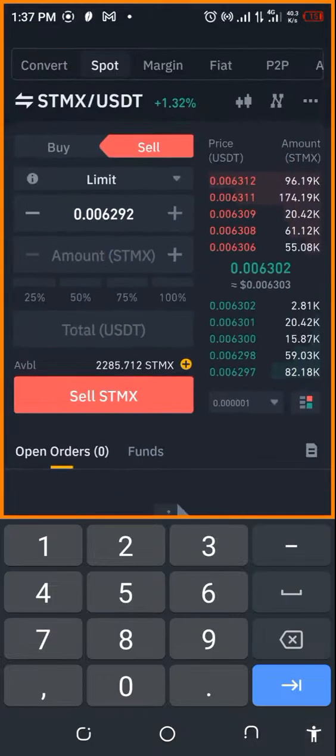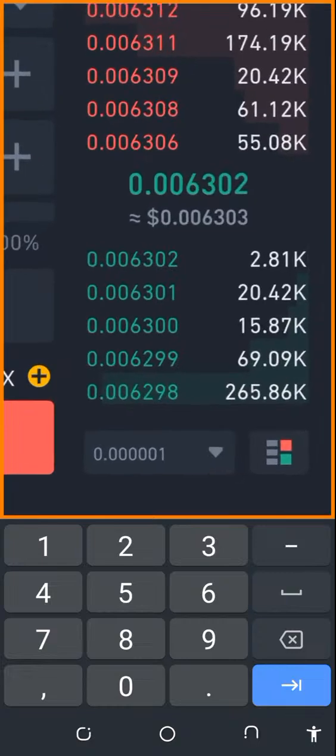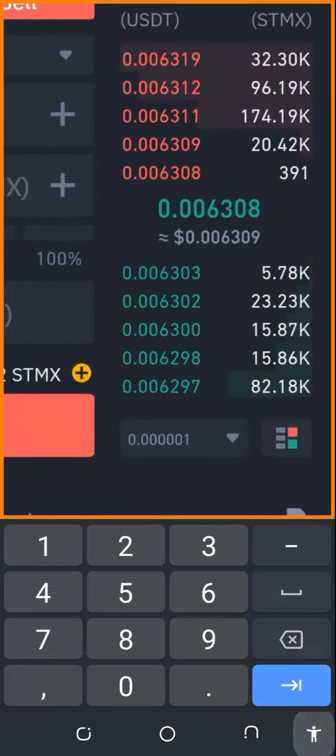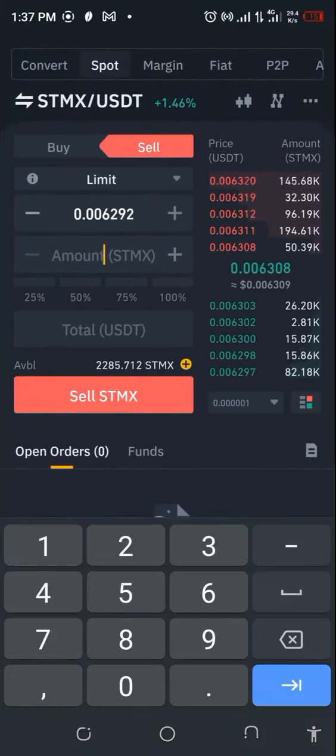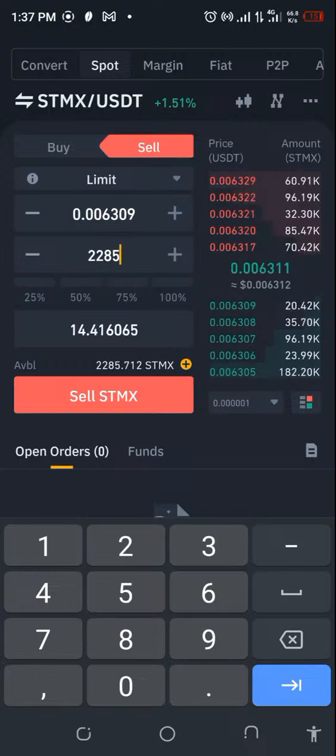I'm just checking. Let's see. Let's go back to see what's going on there. Okay, I want to see what's happening. Let's just go ahead and see. Okay, it said I should increase my balance. Let me check whether this will work. No, let me remove everything. When you want to choose a price, first of all, choose the price and then check whether we get anything here. So I'm just going to go ahead and click on sell.